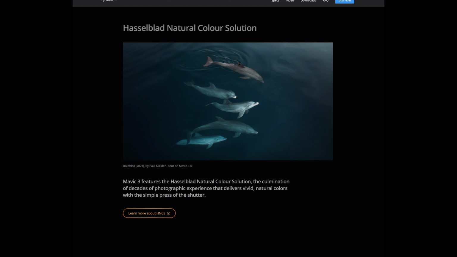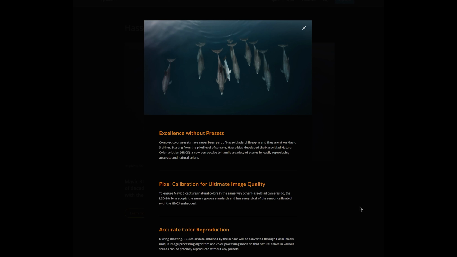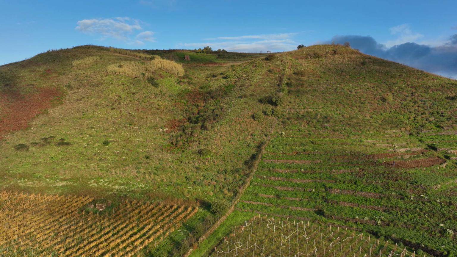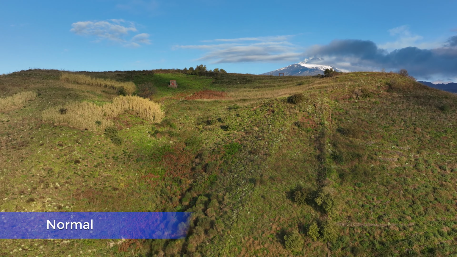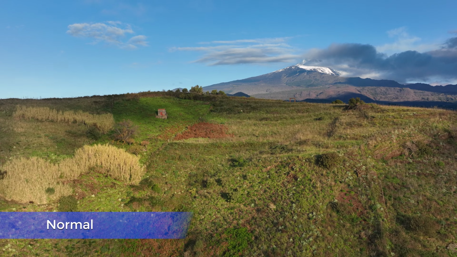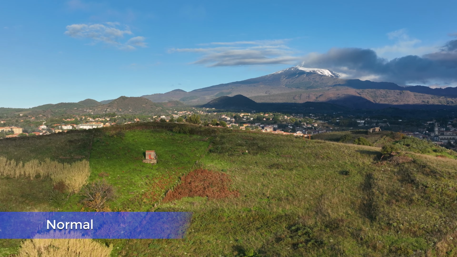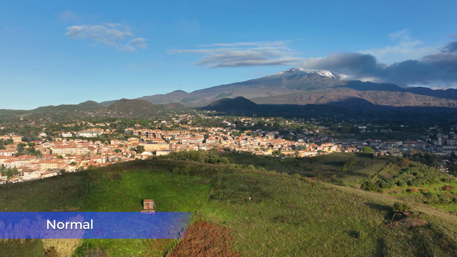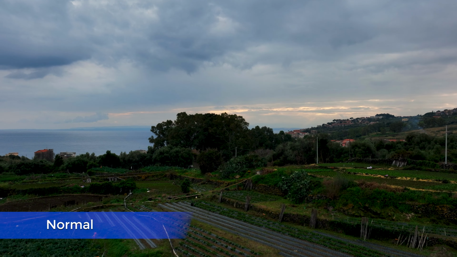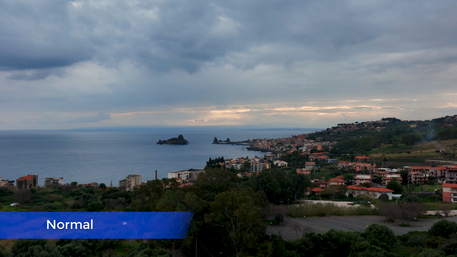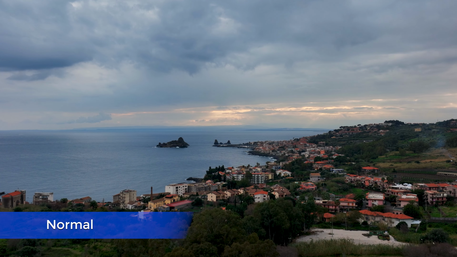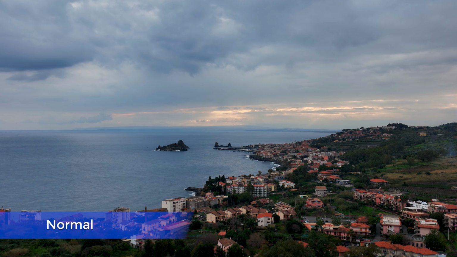Normal mode has been developed by Hasselblad under the name of Natural Color Solution. It is the mode meant to be used straight off the camera. In the R2S I find that normal mode needs a bit of tweaking, as it lacks contrast and saturation. This is not the case with the Mavic 3. The footage just out of the box looks excellent, and this is great news for users who need to quickly upload their masterpieces to the web.